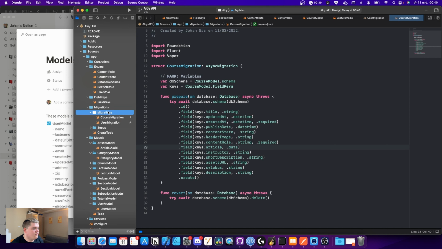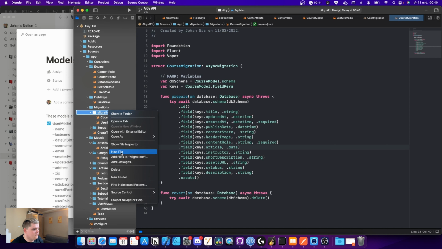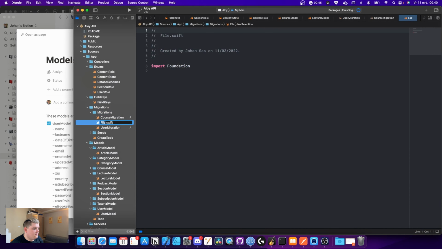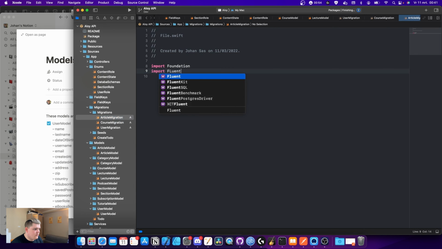And now we're going to create our new migration. So in here, new file, and we're going to call this the article migration. Here, import Fluent and import Vapor.